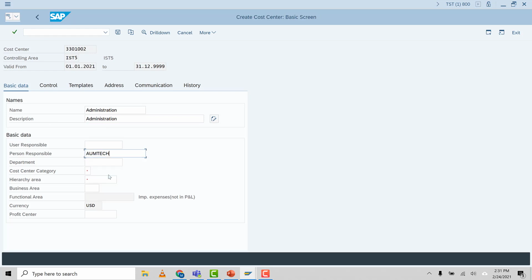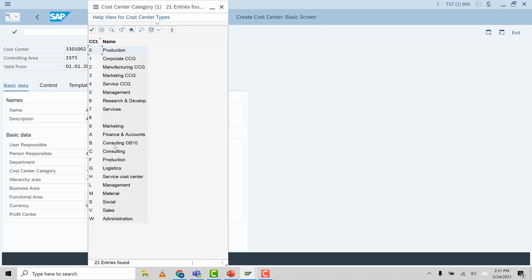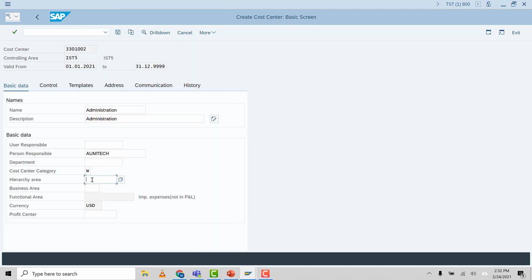Person responsible, let's give Om Tech, cost center category. This is administration, so select an administration category, generally used for reporting purpose. Hierarchy, well, we have the top node, select the hierarchy and save it.